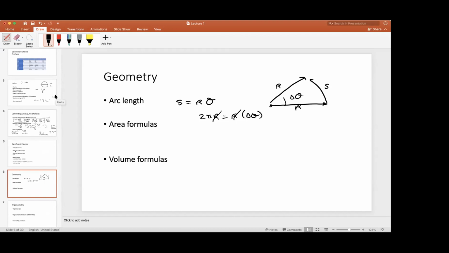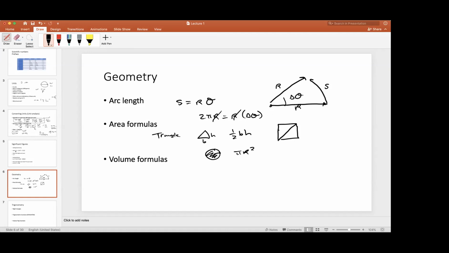Area formulas. I know you all know area formulas, but for those of you who don't remember, the area of a triangle, a right triangle specifically, is 1/2 base times height, where this is the base, this is the height. It's half of that, if it's a right angle. Because you basically have a rectangle and you have half the area of a rectangle. A disk, the area would be pi r squared. Whatever the radius of the disk is, pi r squared.